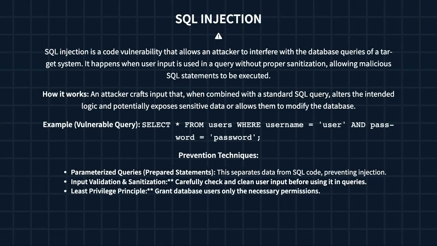Let's talk about SQL injection, a really common security risk. Basically, it's like tricking the database into running commands you didn't intend to run. Imagine someone sneaking in malicious code through user input and then messing with your entire system. To prevent this, we use parameterized queries. These treat user data as data, not as part of the SQL command itself. We also need to carefully check what users are entering and remove anything that looks suspicious. Finally, always give database accounts only the minimum permissions they absolutely need.